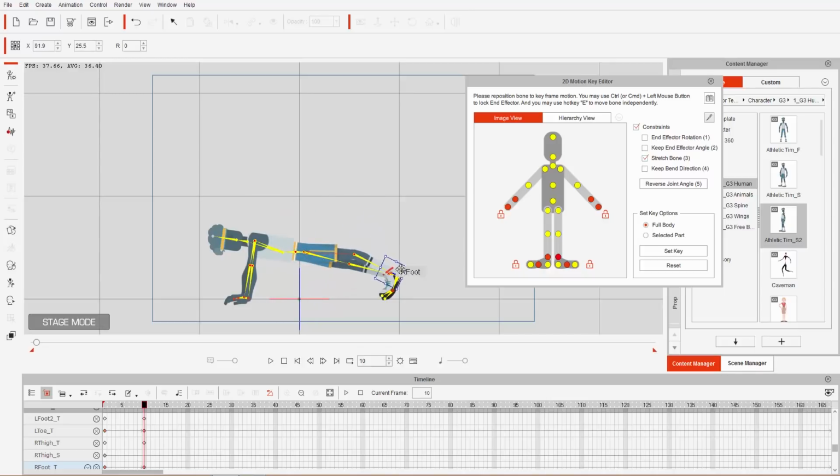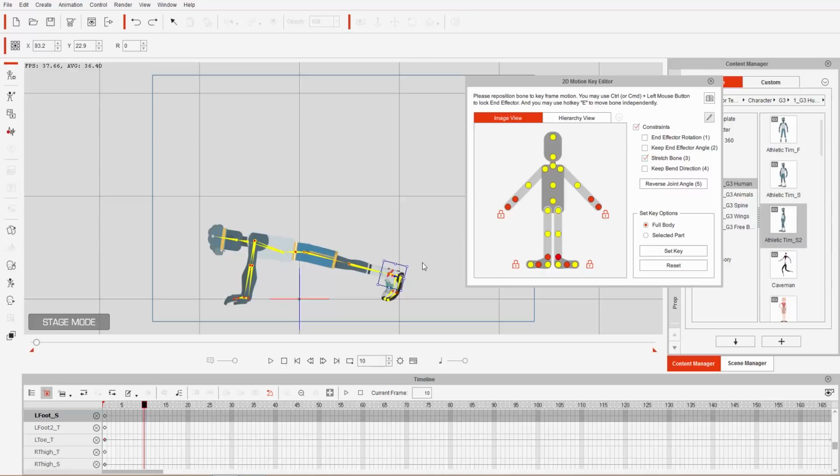What I want to do is press Control Z first, get it back into the regular position there, and I want to keep end effector angle. So what that's going to do is that's going to allow me to keep my end effector angle for the feet. And now once I click on the ankle, and I can use the move cursor, I can click and drag and move it like this. It'll retain that angle, okay? Now don't worry about the backwards knee bend, okay? We'll fix that in just a moment here.